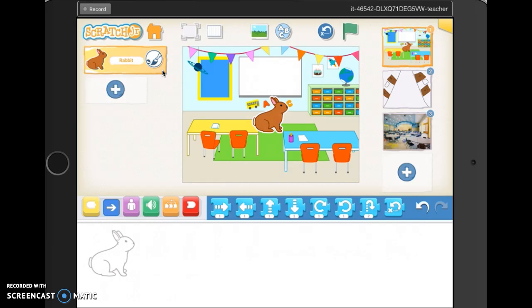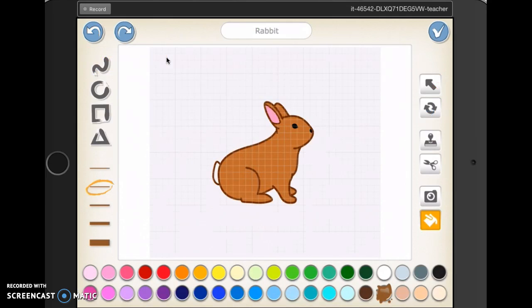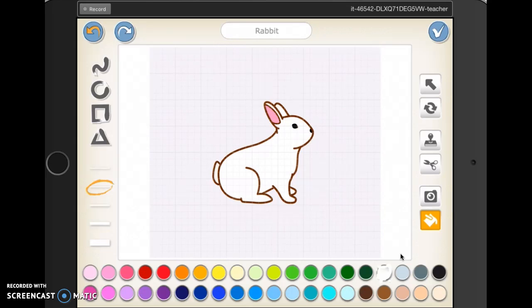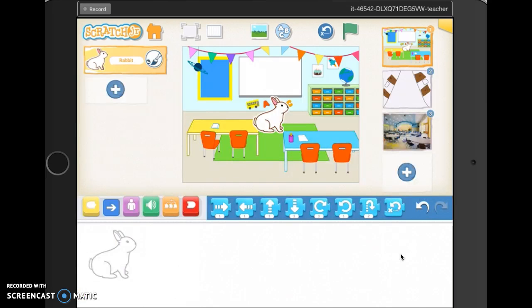But I describe my rabbit in the story as being white. So I'm going to tap right here next to where it says rabbit on the upper left hand side. I'm going to tap on that paintbrush, and along the bottom I have to make sure that this is on fill, the fill paint bucket. I'm going to select white and I'm just going to tap on my rabbit, and there I have Frankie the white fluffy rabbit. I'm going to hit my check mark in the corner once again, and here's Frankie.